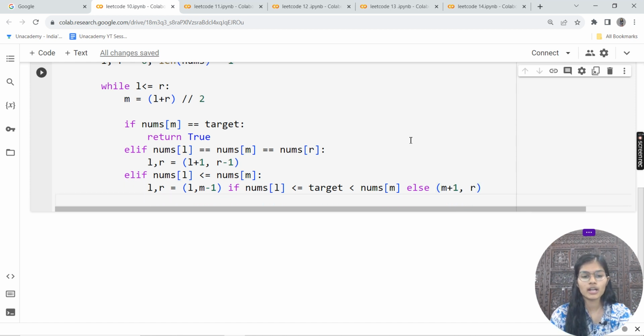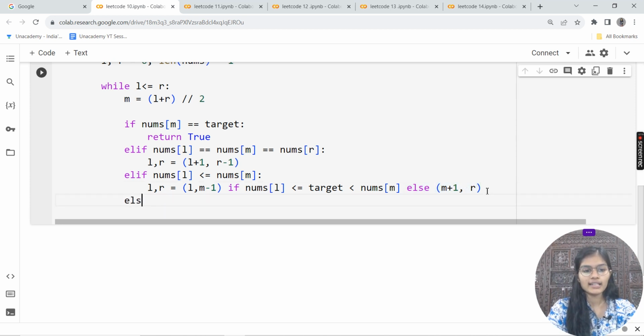So what is being done over here, I'm simply using my shorthand if else. If you know about shorthand if else, this is one of the concepts which we have over here. So this is my if condition, till this particular place. If this condition goes true, then this will be my result. Otherwise, we will get M plus 1 comma R.